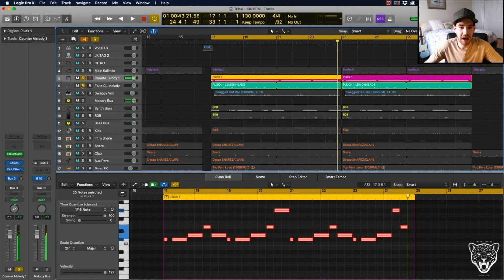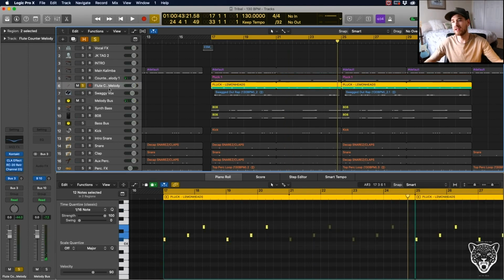Super simple, and so I have a little backstory into this instrument. So now it's just a boring old flute. Here you can see it was this pluck called Lemonheads. Basically, kids, moral of the story is don't upgrade to Catalina, cause it's crap. Basically, my Mac was on auto update and I updated it to Catalina and I lost half of my VSTs and instruments. RIP. Just take a moment of silence.